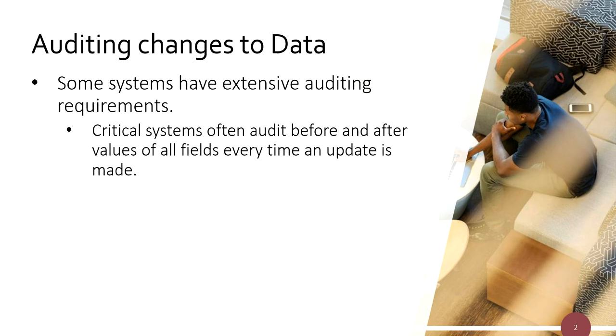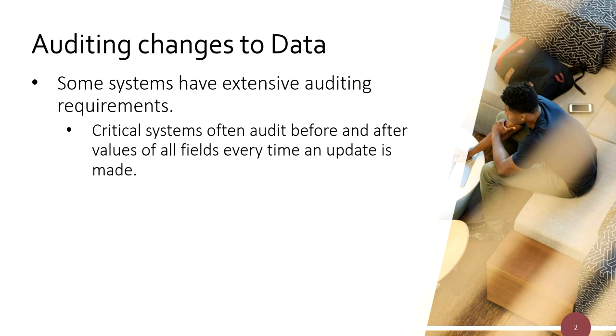Now, some systems I've done some work for, actually a lot of work for credit unions. And believe you me, their systems track every change to every piece of information throughout the system constantly, right? Change the spelling of a last name because you made an error earlier on. Well, they know exactly who did it and when, from where in the system, and so on and so forth, right? So, yeah, critical systems have huge audit trails, keeping before and after values of all fields every time an update is made. Yeah, believe it or not, the whole previous version and revised version gets saved every single time.